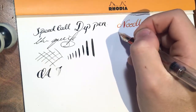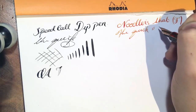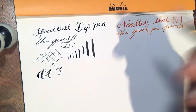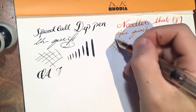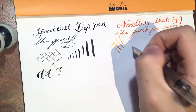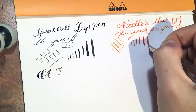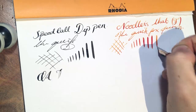As I said before, this is a tipped nib, which means you can do regular people writing. I mean, regular writing, yeah. You get the point. That being said, even though this is a fine, the line that you put down is going to be thicker. And then if I try and put down pressure, come on, really got to slow down with this pen. And that's as far as I dare to push it.